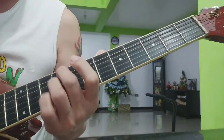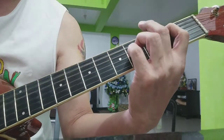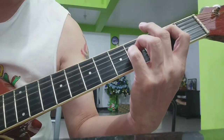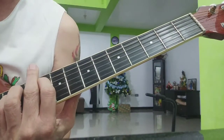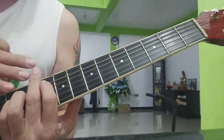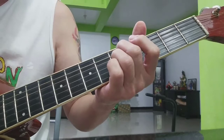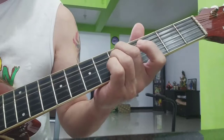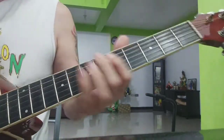After that, when you reach the 9, you go to B. This shape, like before. Then on the 10th fret. That is also the chords of the verse. I'm sorry, that's the intro.